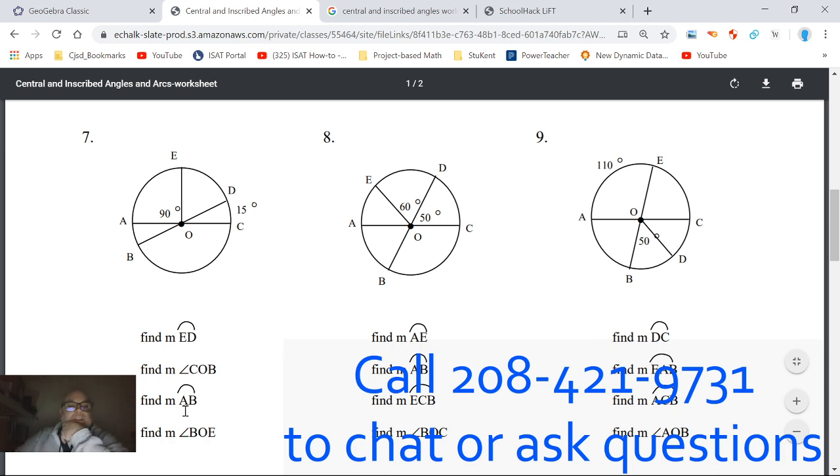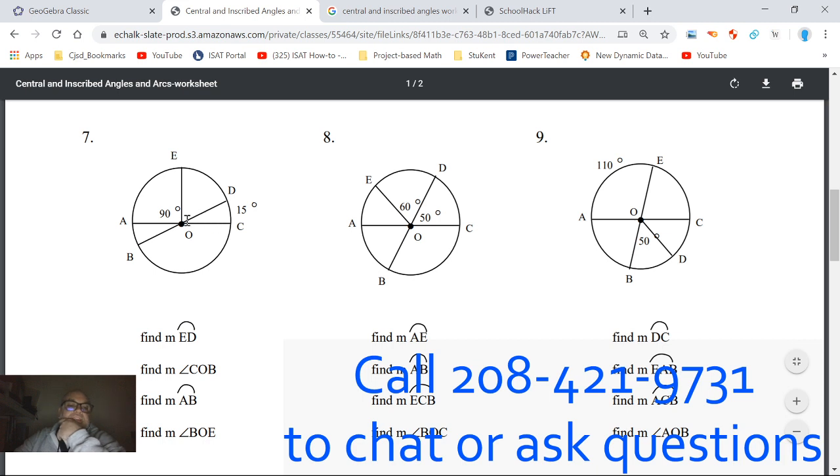165. All right, we're looking at arc AB, which is this arc part right here. Its measure would be the same as its central angle. Its central angle is vertical to this central angle, so these two measures are the same. And of course, this arc has the same measure as the central angle. So if this is 15 degrees, then this angle is 15, right? Because central angles have the same measure as their intercepted arc.